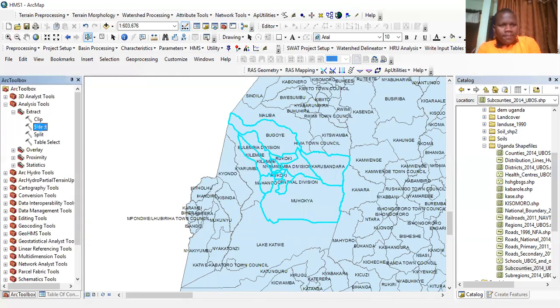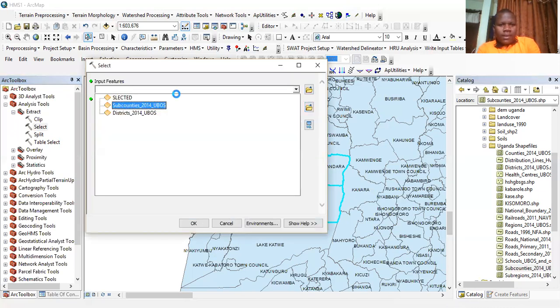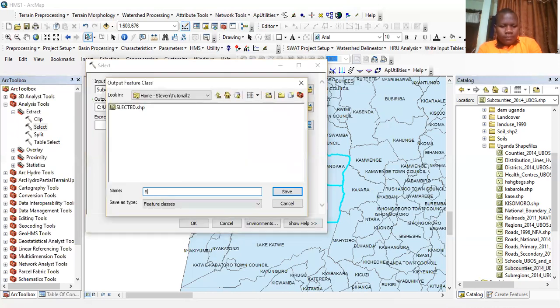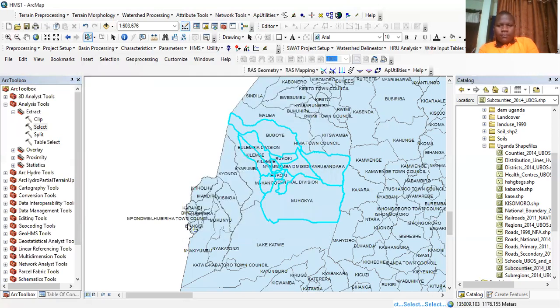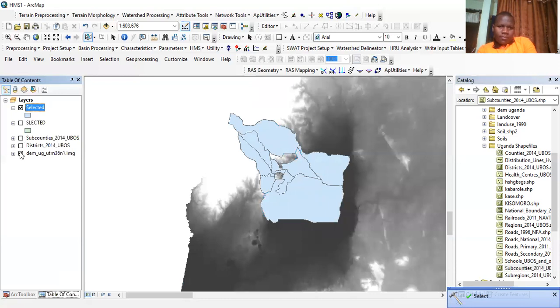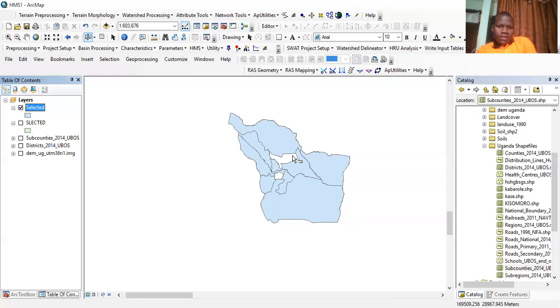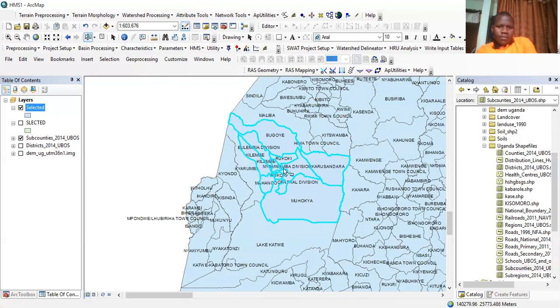Then select once more. Still some are not selected.